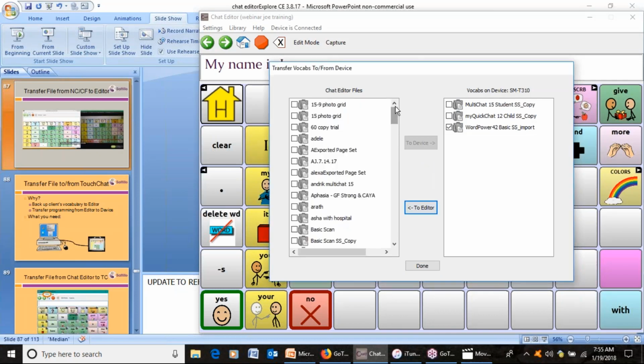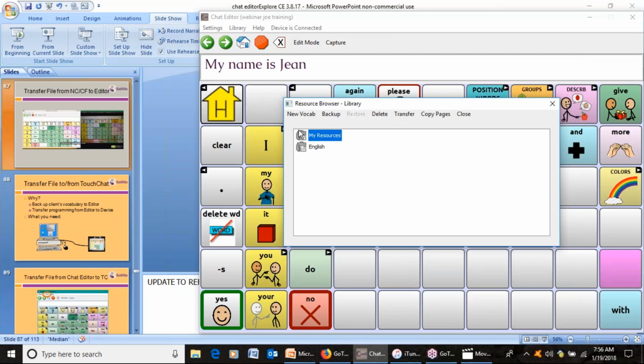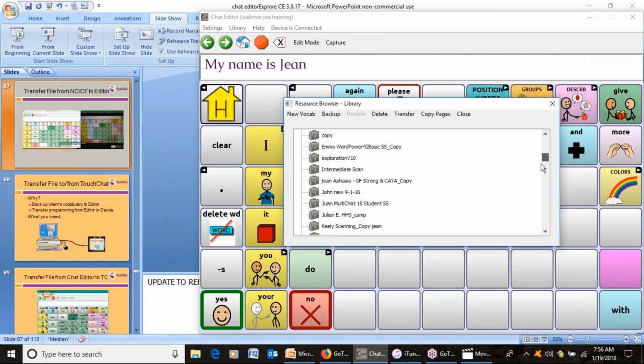It's already on there. It works really that quickly. And I could have clicked all 3 of them and done them at the same time. And then I just say done. Now when I look on my resources, it's right there. So it's that fast for the whole file to come over.